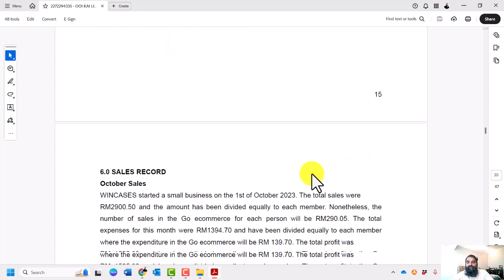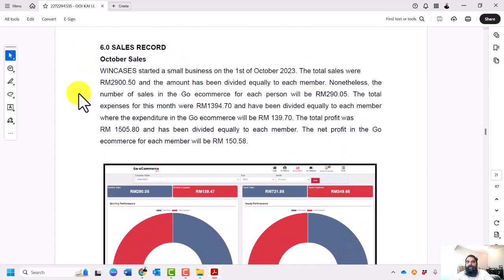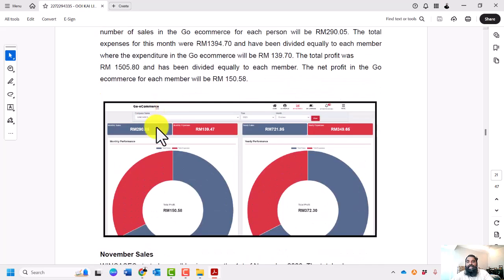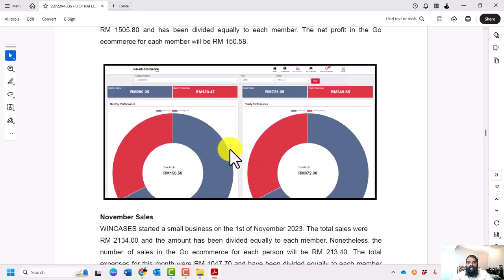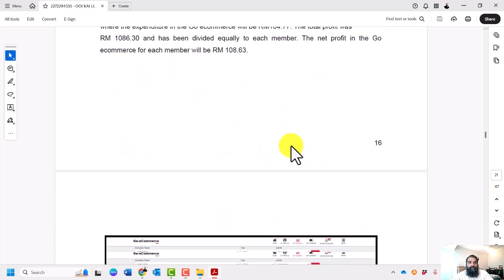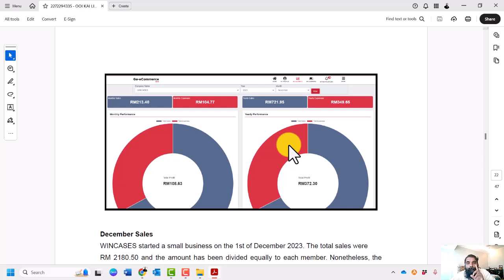After the website, as I mentioned to you, you have to put your sales record in your MDEC portal. The MDEC person in charge, the PIC, will explain this to you. They record their sales, monthly income and everything. And for this, it is compulsory, not only for the group leader. If you have 10 members, you have to create an account for each. All of you must create an MDEC portal account.